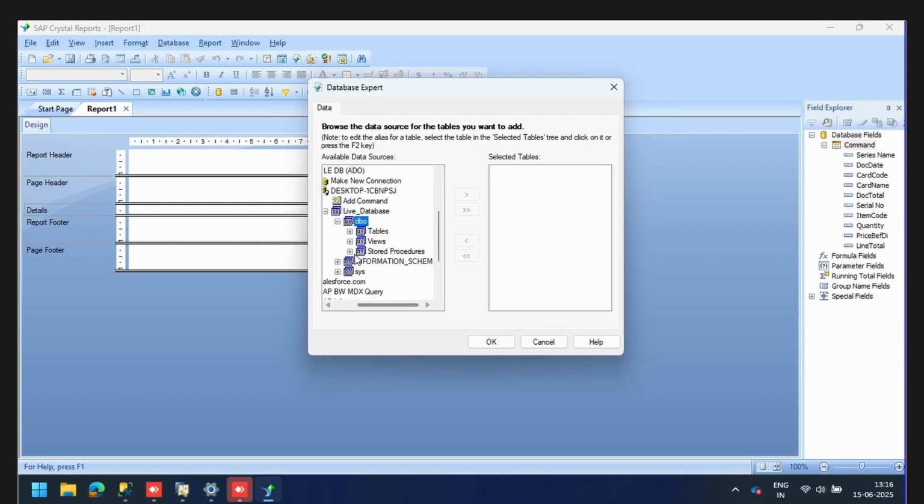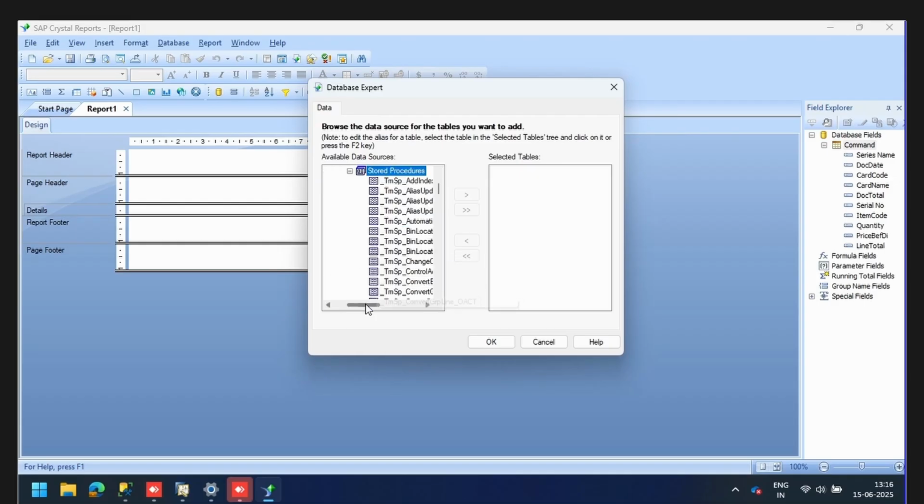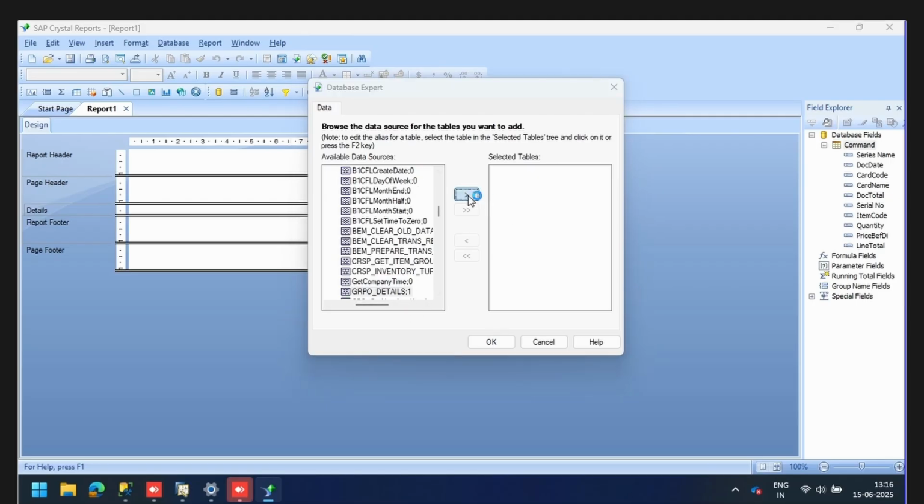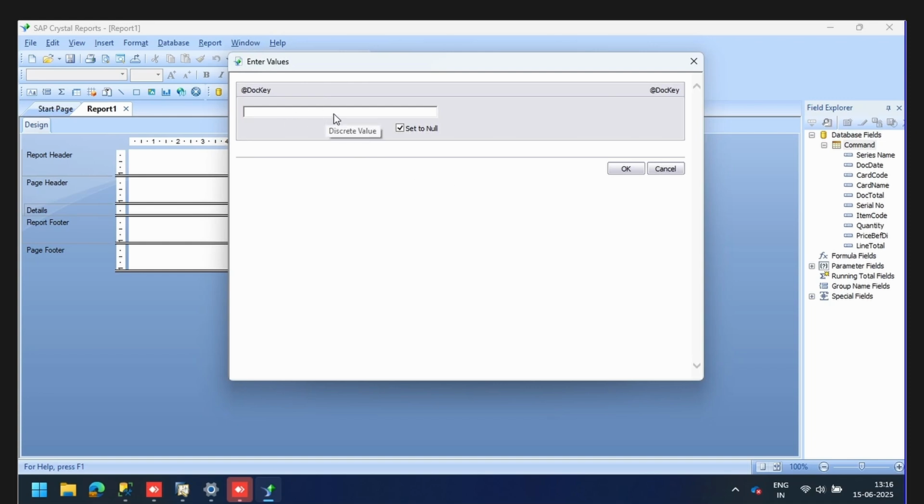You can see here stored procedures. I'm going to search for my procedure. See, GRPO detail. This is the procedure I have created. It has the same query. Now, this procedure has a parameter with the name doc key. The filter has already been applied in the procedure. I have to enter the key.